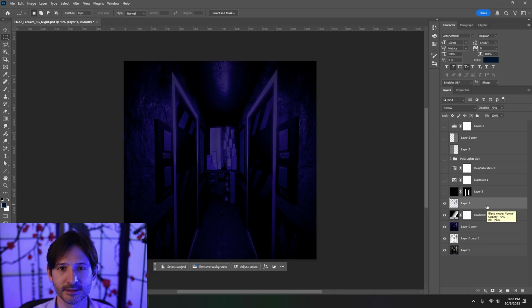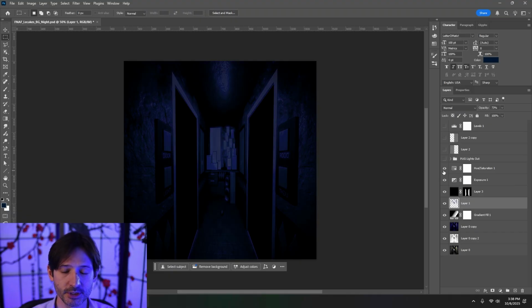I then highlighted the brightest parts of the image, the white parts, making a new layer and overlaying that on top of everything else. This caused the brighter parts to be much dimmer, so they didn't pop out as much. I then created masks for the doors. I don't want to be able to see into the hallways, so I just filled them in with black. I then played with a few different layers. Here you can see some exposure and hue and saturation values. If I turn these layers on, you can see they tone down some of the blue and make it a little bit more aqua colored.